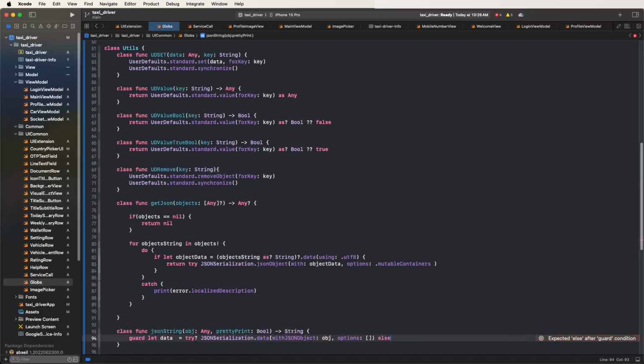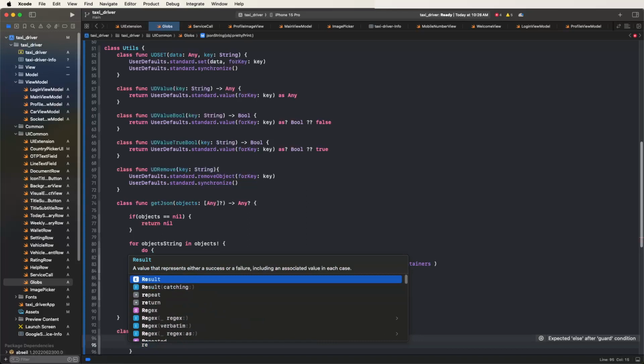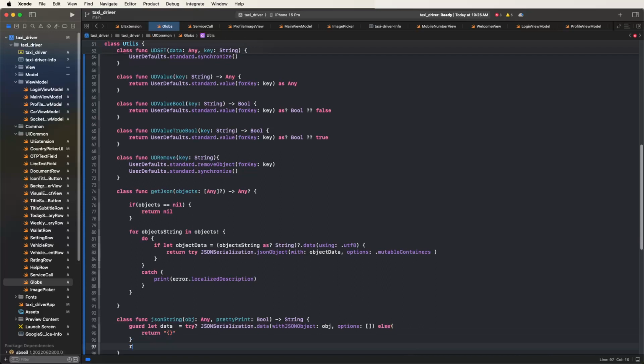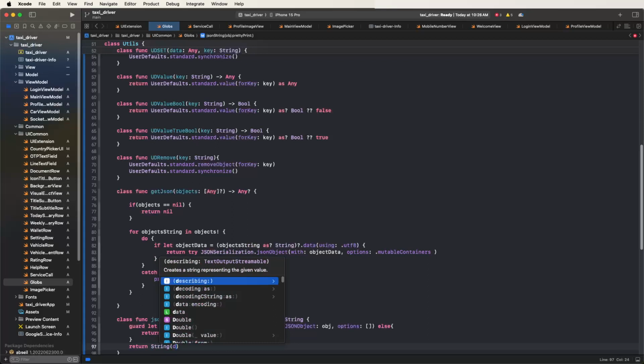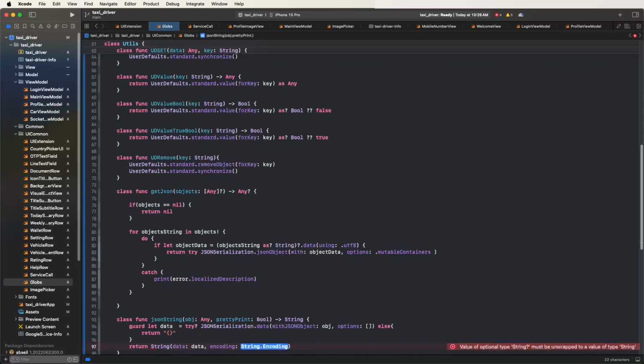And in the else part we need to call quotes in a bracket, any brackets need to be written like this, and also we need to return the string, set the string, call the data parameter, and encoding, so the data, and set UTF-8, null value.